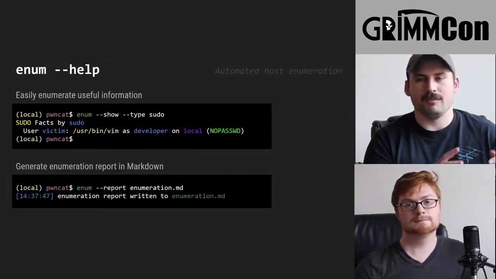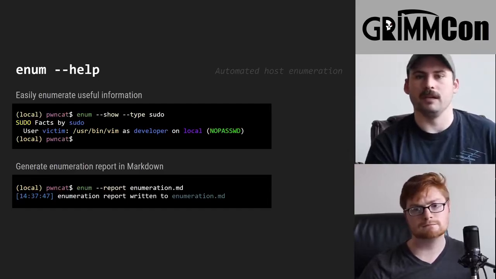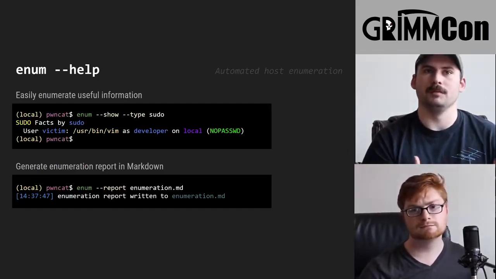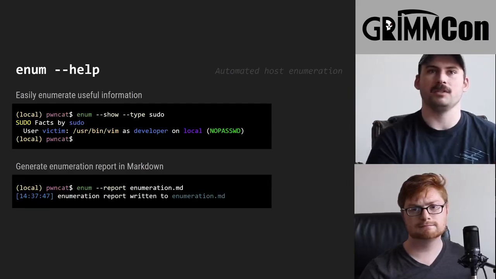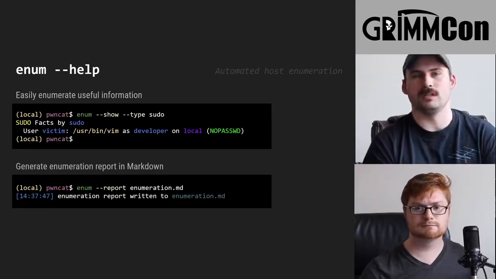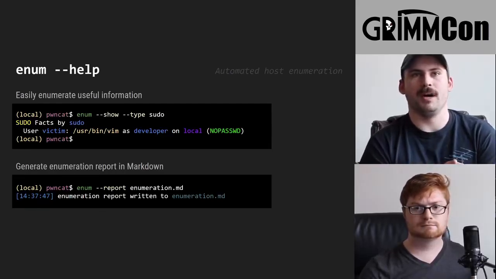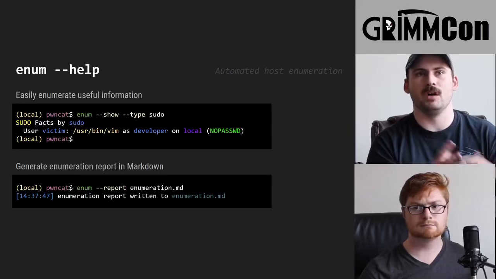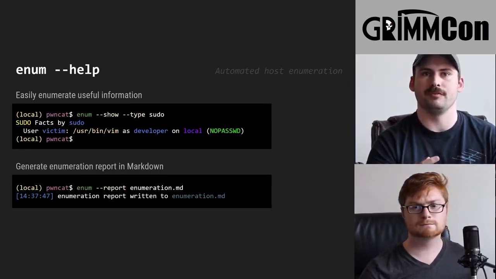So now that we have a stable shell, we're able to upload files, we have persistence, and we know we'll be able to get back in. The next step is to enumerate that remote host. We need to know what's installed, what's there, and how we can possibly pivot to something else. All of this is information that we need to enumerate from that machine.